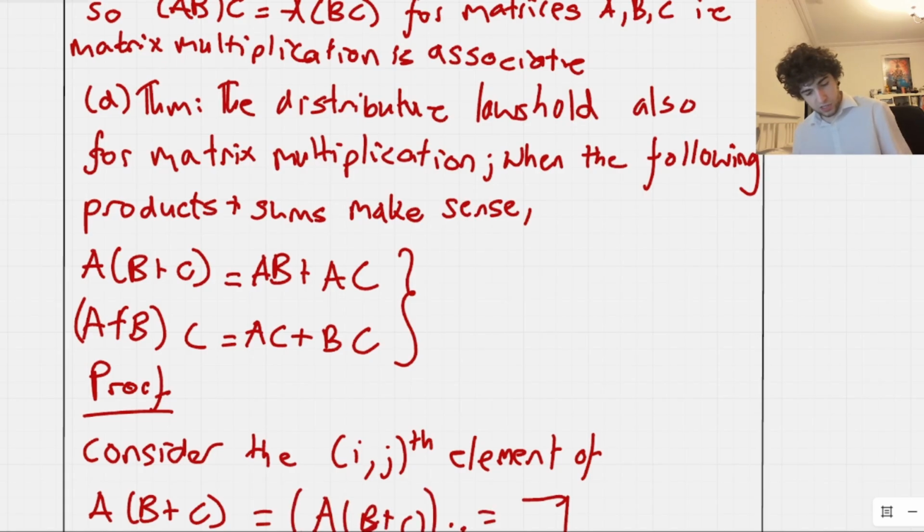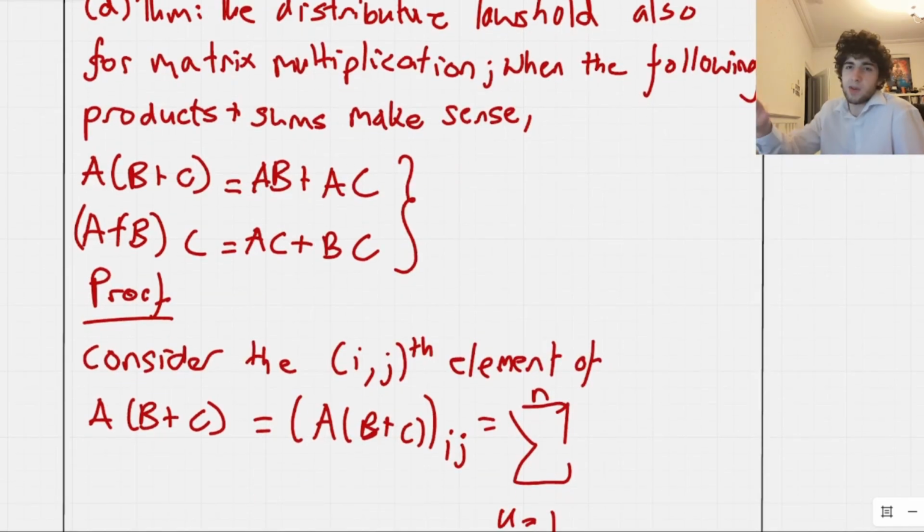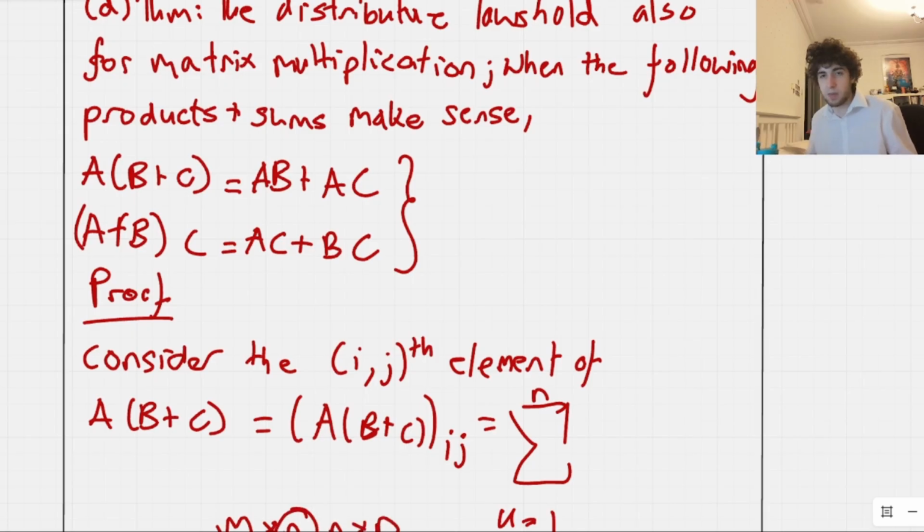Which is equal to the sum from k equals 1 to n. And it will be to n because, obviously we don't know the dimensions here, so I said it will be to n. But effectively we can make it such that the dimensions work out. So B plus C will have n rows, and A will have n columns. So we just need that to be true for this to be n. Otherwise it'd be a different letter, p, q, whatever it is. Just know that the upper bound of our sum is going to be this shared dimension variable here. Just remember that.